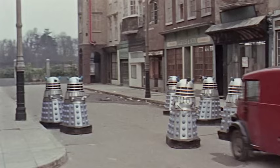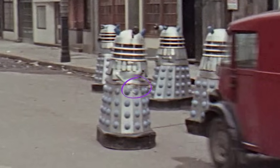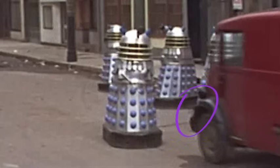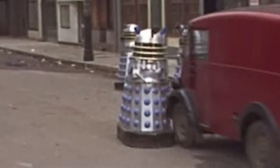This angle is take number 3, and Dalek 14 on the left has been reassembled again, but still shows black charring from the last explosion, and the bent slats at the front illustrate where the next round of charges have been mounted. The wheel arches of the van are now damaged from the successful impacts. Because the Daleks were so sturdily built, the FX team looked for ways to make the collision more destructive, otherwise the Daleks simply divided into their main component sections.